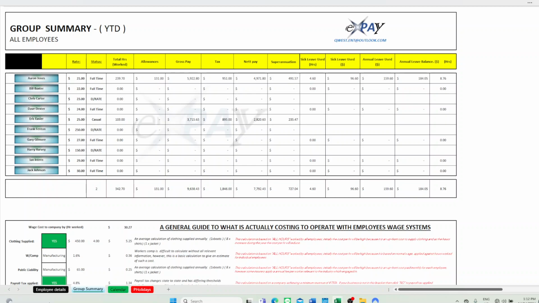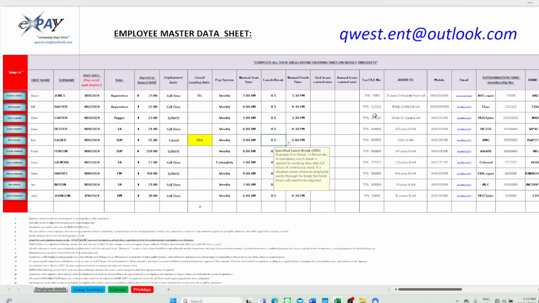But that's basically it. Fairly easy to do. You'll see up to 10. If you only had 4 or 6, these will just stay blank, and you could easily change this. Let's say you changed one of these from a rate to either a higher rate, or from casual to full-time, or vice versa, or any other way.